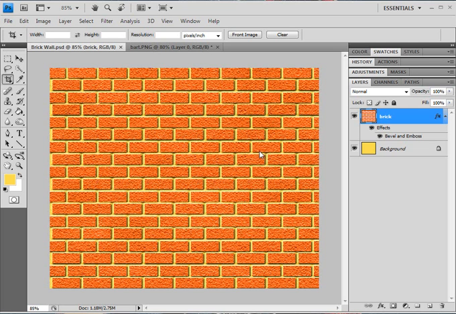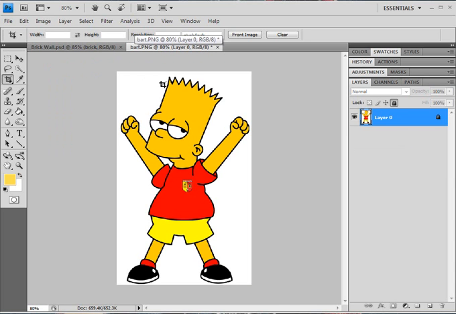Okay, so here we are in Photoshop. I've got two files open. I've got my brick wall that I've opened previously, which is the Photoshop file, and then I've got a new one that I've just brought in, which is a PNG file, which I've got off the internet. Now, sometimes you might find that the background is already see-through or invisible, and you'll see what that looks like in a minute. If you've already got an invisible background, you don't need to do the next few steps, but this is what you would do if you need to get rid of the background to make it transparent.